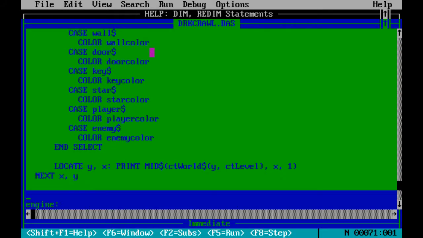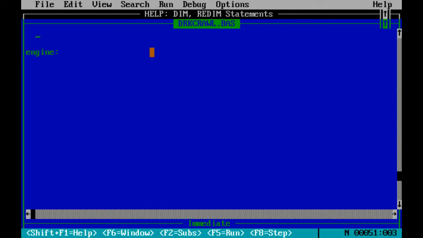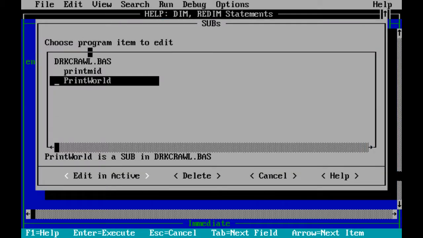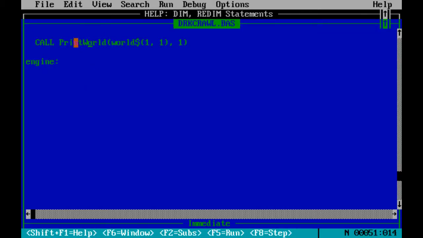So we can delete this sort of stuff, and we can just type call print world, if I can type, and this sort of stuff. Let me see, can I just double click it?